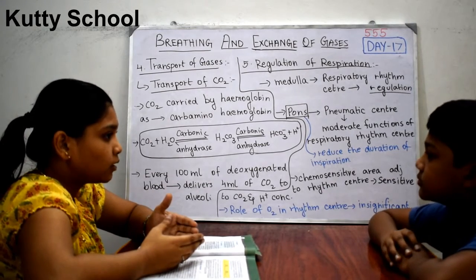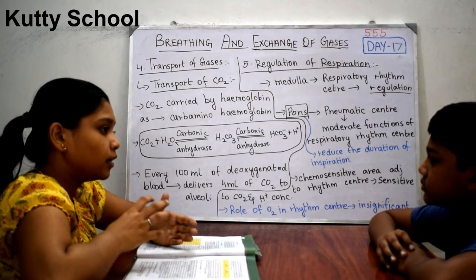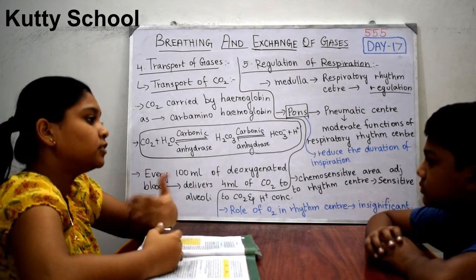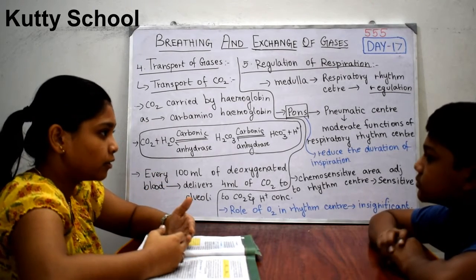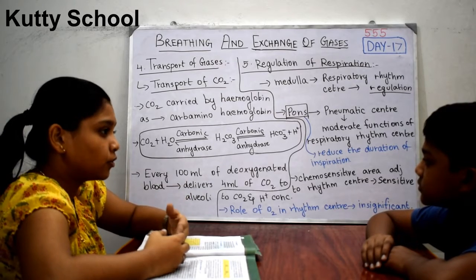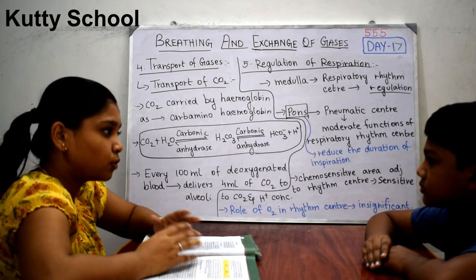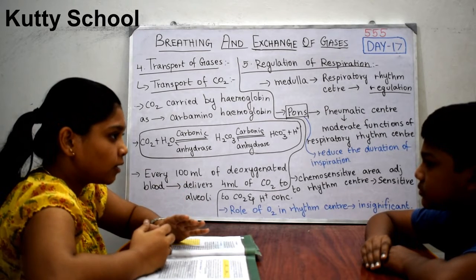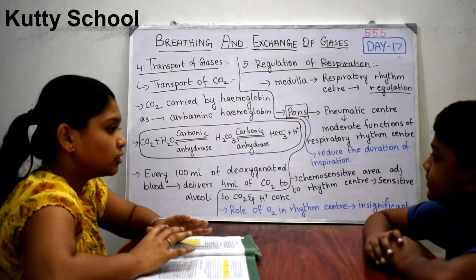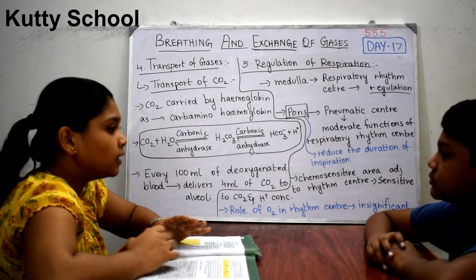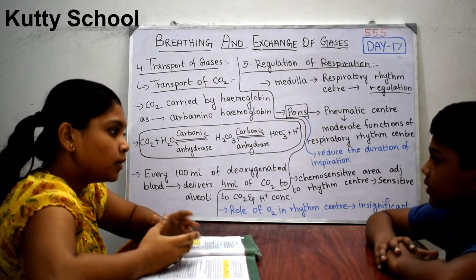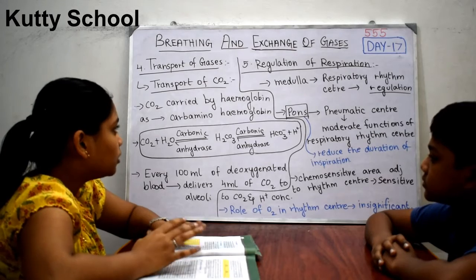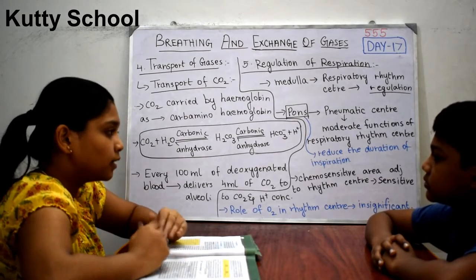Since the carbon dioxide concentration is low in the alveoli and high in the blood, it diffuses from blood to the alveoli. And from tissues to blood also. In tissues the carbon dioxide concentration is high, because after the catabolic reactions, which use oxygen, carbon dioxide is released. So it releases the carbon dioxide to the blood. Where the concentration is low, it is released and binds according to the concentration of CO2.